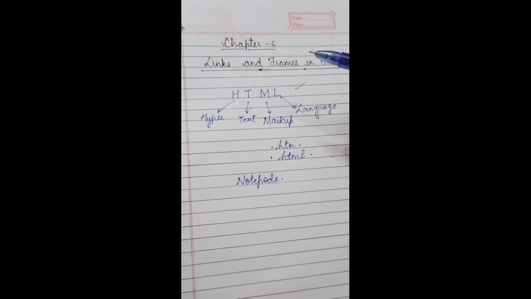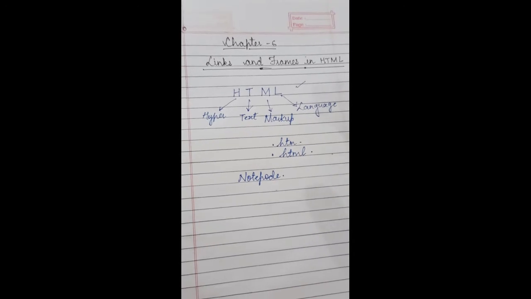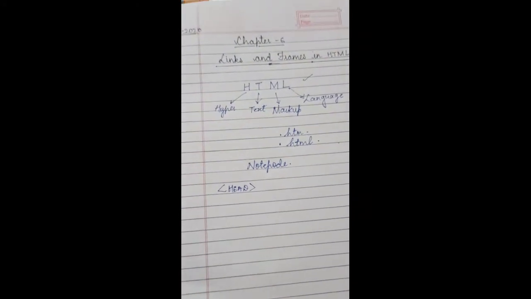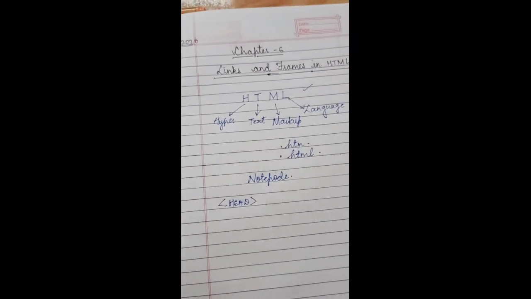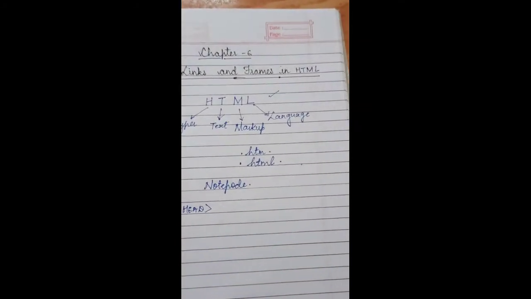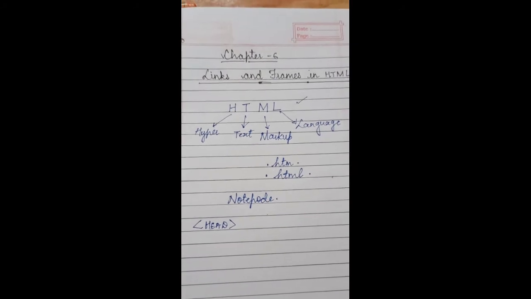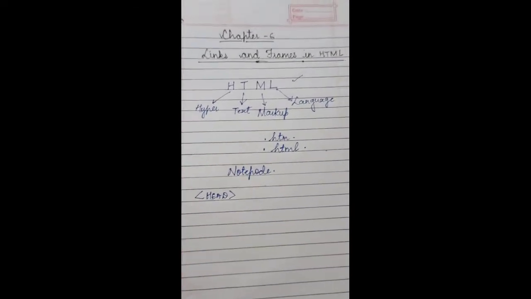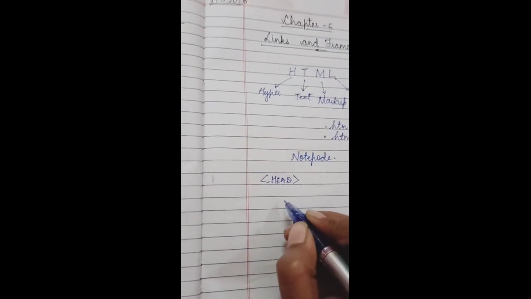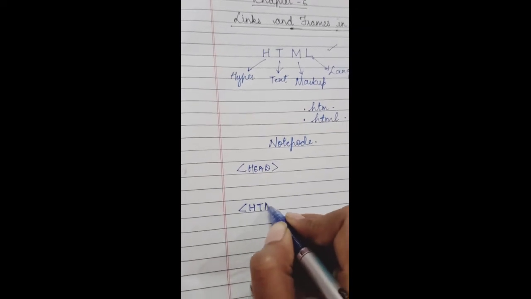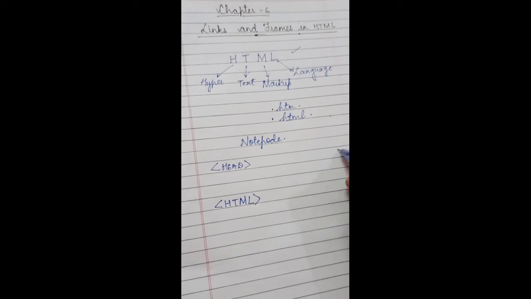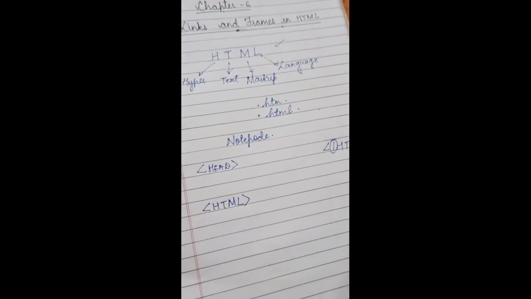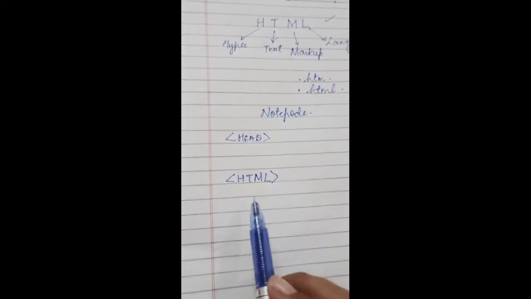So markup tags - you all have studied the basic tags of HTML, that is head, body, right? So first we study the structure of an HTML document. First, the HTML document consists of the tag HTML. Every tag - so first we write HTML. This is opening tag and this is closing tag. This is backslash. This is opening tag and this is closing tag. So our first step to write any HTML code, we first write HTML.